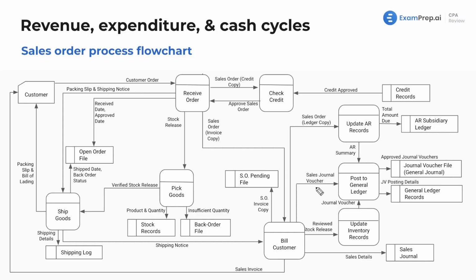All of this is eventually going to get posted to the general ledger. The changes to AR, the changes to sales, the changes to the inventory balance. This is all going to get included. We've got different files that are all going to be included in the general journal, keeping this general idea in mind. So this is generally the sales order process.